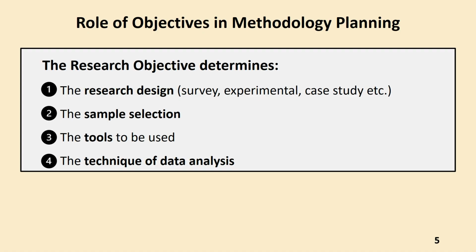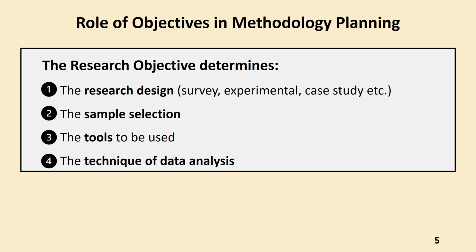And last is the technique of data analysis. What kind of action verb you are using in your objective, we will discuss in the upcoming slide. It gives a clear sense of what kind of data analysis you will use, what kind of technique you will use. So you can see here that all these things are interdependent on each other, especially when you form your research objective.